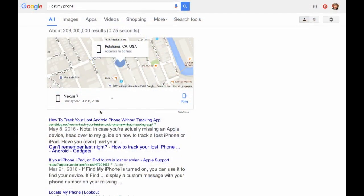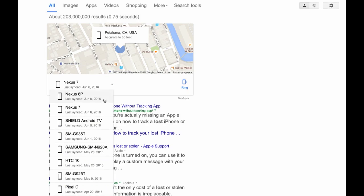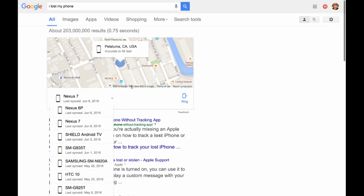This was new this week. Did you know that you can just Google, I lost my phone, and it'll find out where your phone is? So currently, if you type I lost my phone, it'll do this. So I searched for my Nexus 7, which I happen to know is in my office, and the search result immediately comes in. This is where it is, and I can search for any of my other Android devices. But starting soon, Google says you'll be able to do it with your iPhone. iPhones too? That's awesome. Yeah.